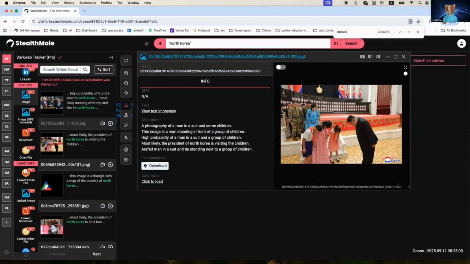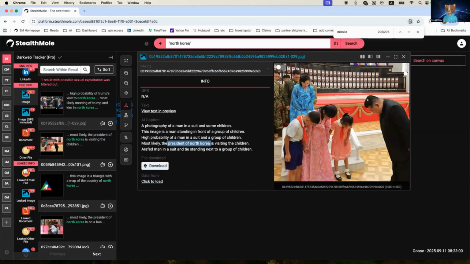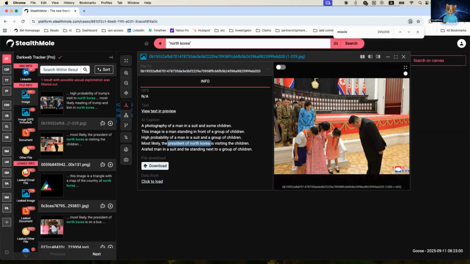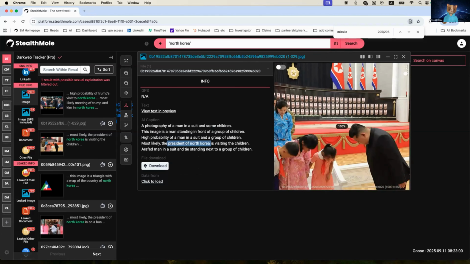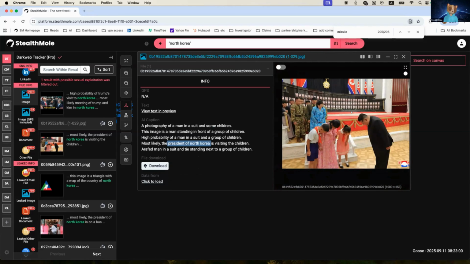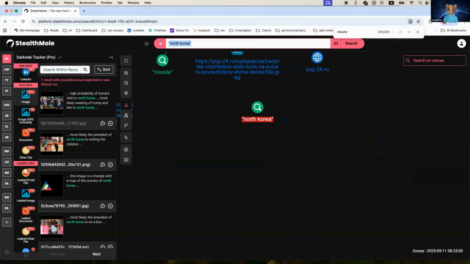So the AI has been trained well enough to understand that maybe it recognized this flag, maybe it recognized Kim Jong-un's hairstyle. I'm not actually sure of what goes on in the black box of the AI, but it is able to derive the conclusion that this is a background of some form of North Korean parliamentary building, and we are thus able to obtain information of this image from a simple keyword search.